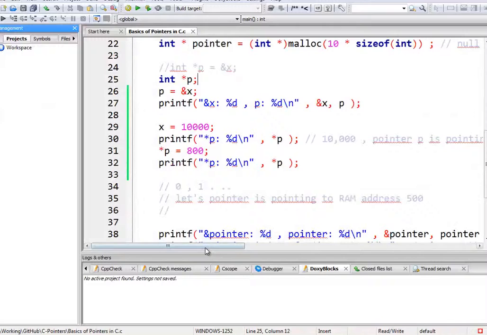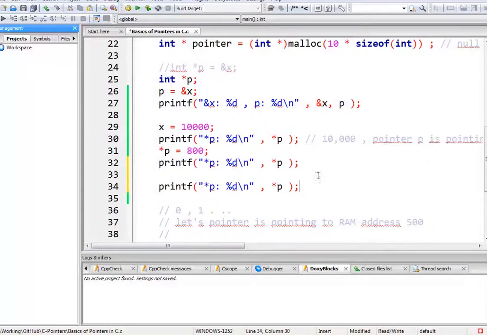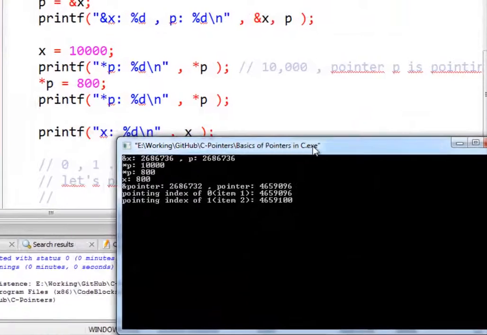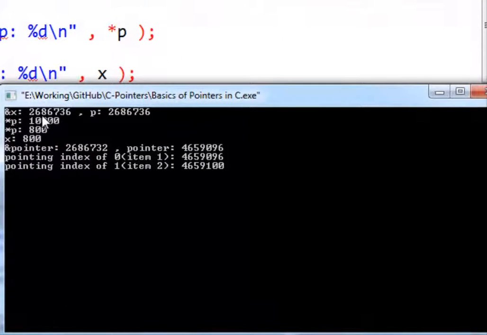Okay, so now if I print those, let's say print of x again. Now these outputs will make all the sense about pointers. Let me just run it. Now you can see that x and the address of x is this value, and the pointer value is also the same because they are pointing to the same location.